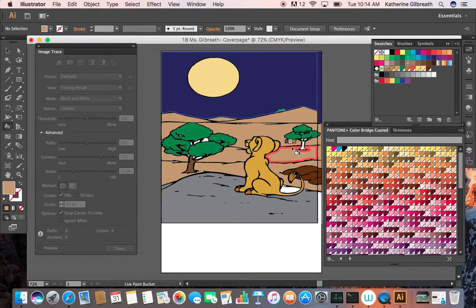Make sure I go back for my gray because I want it to match. Let's see if that's the right one. Nope. Still nope. Okay, now I really can't figure out which gray it is. I can go over here to my eyedropper tool, click on it, and now I have the gray I want. And I can just click on K again, and it's right back where I want it.